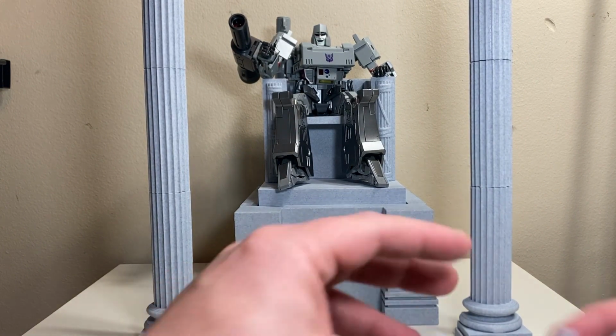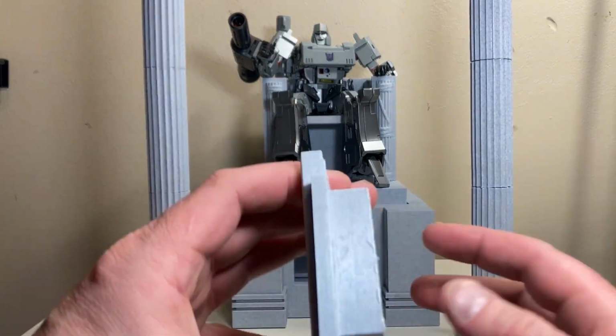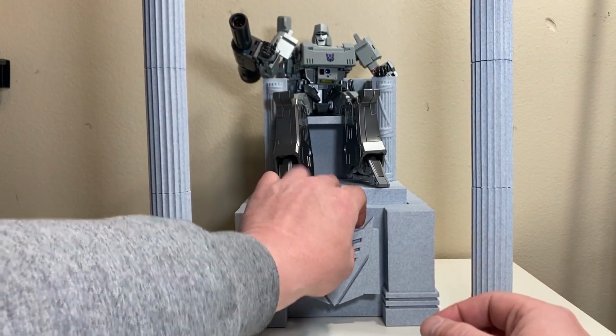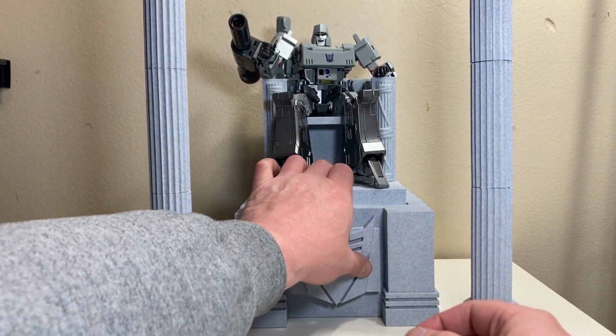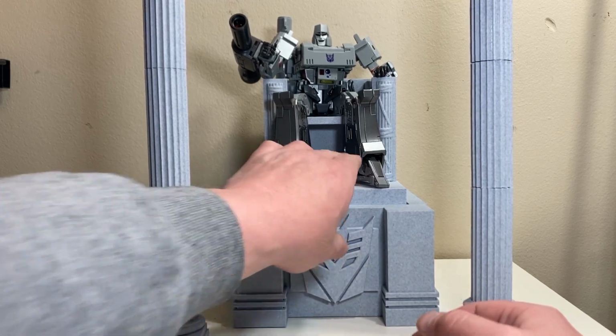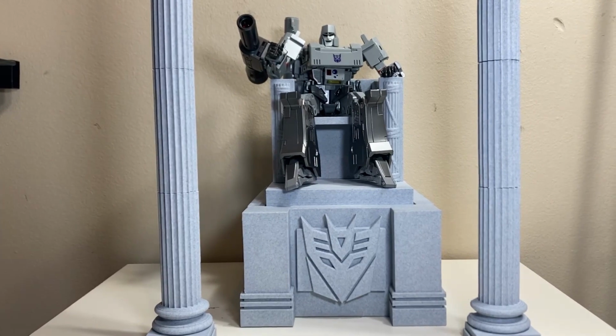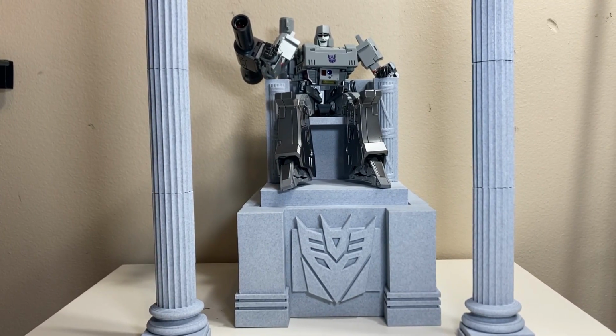It does go in quite easily, because then you see you have this insert right here. And yes, you know where we're going with it. You can put the Decepticon symbol in there, and look at that, that is badass. Just absolutely too cool, and that just sets it all off right there.